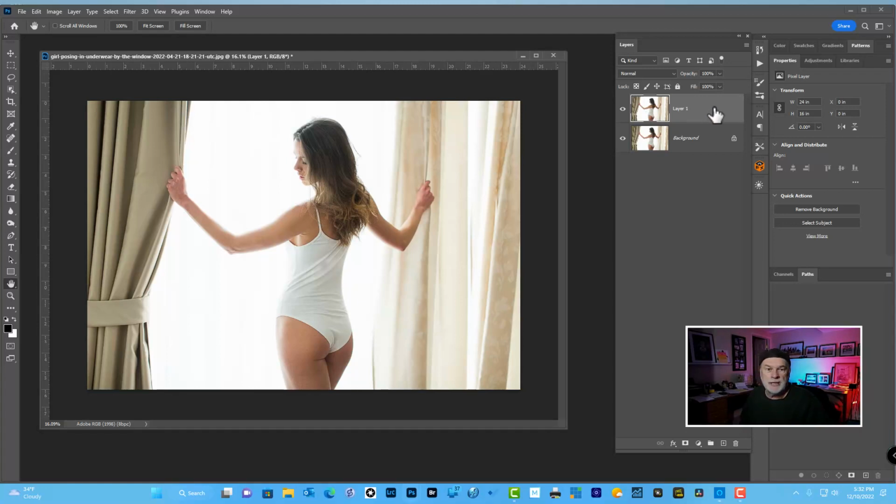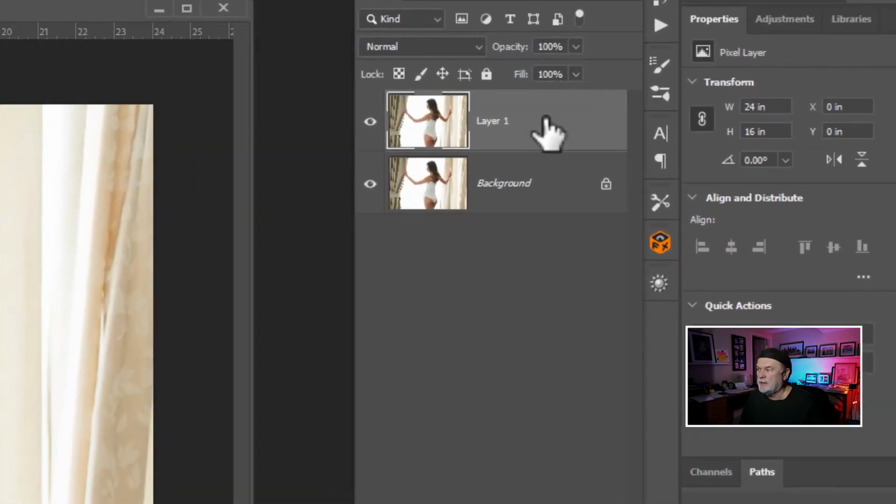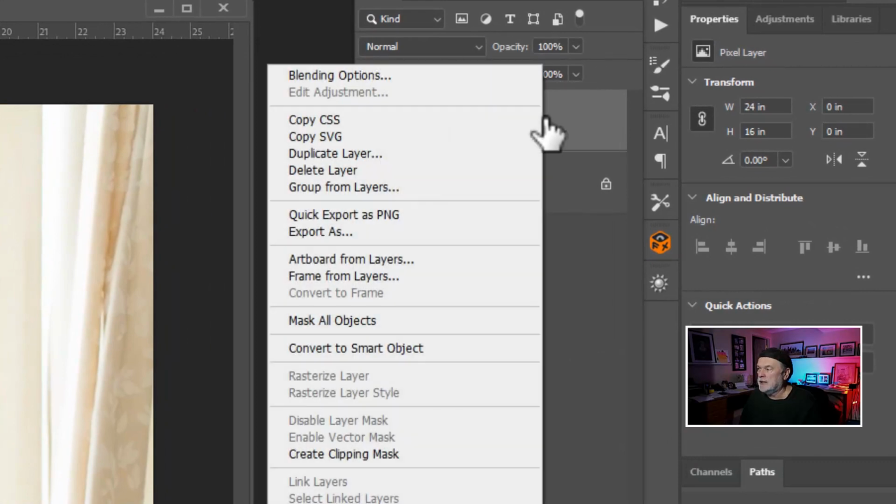And if you don't know what that means, I describe that in my courses when I teach for Midwest Photography Workshop in Southeast Michigan. But basically, it helps make a layer non-destructive when you're applying different filters to it. So this will make more sense in a few minutes. To convert that to a smart object layer, you right mouse click on the layer to choose Convert to Smart Object.